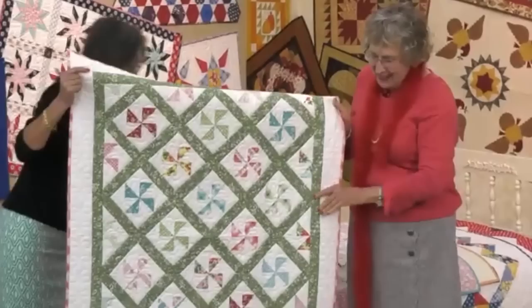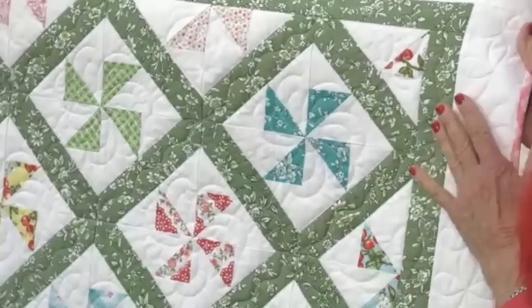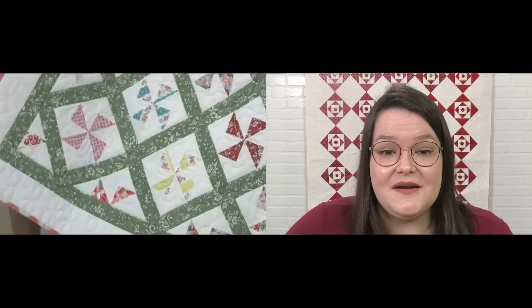The magic pinwheel. And it's actually half square triangles and quarter square triangles. And what's magical about it is that you sew the lattice right into the block as you go along. This is one of our new ones, the magic pinwheel. Really like it. Oh, so it's constructed with that sashing in there. You're not having to add it after the fact.